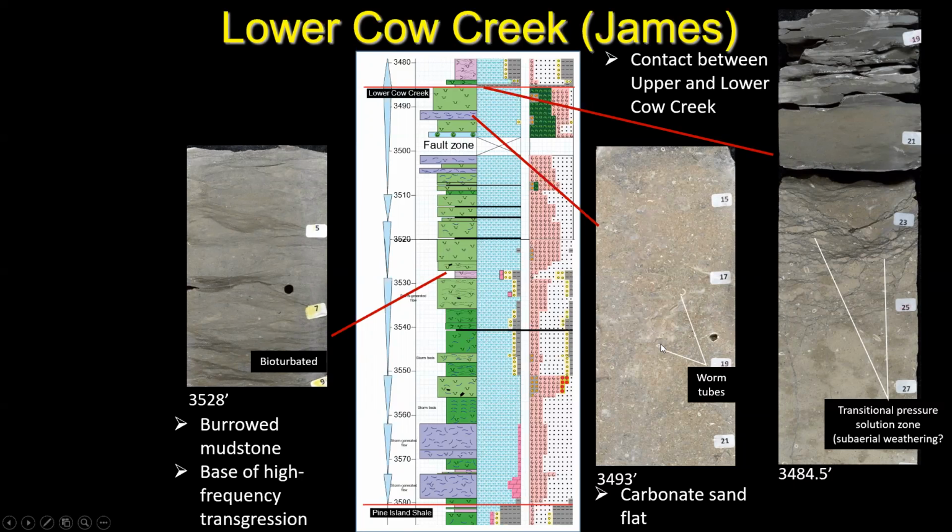And there you can see these white circular things here are worm tubes that probably were commonly attached to the oysters. The far right core slab shows the contact between the lower Cow Creek here and the upper Cow Creek above. And the upper Cow Creek base here is a terrigenous mudstone. This is a third order sequence boundary. And I want to suggest that this thin pressure solution seam zone may be a product of subaerial exposure or weathering, the way it is looking like a solution clast in here. It may be a weathering zone, but it fits a third order sequence.